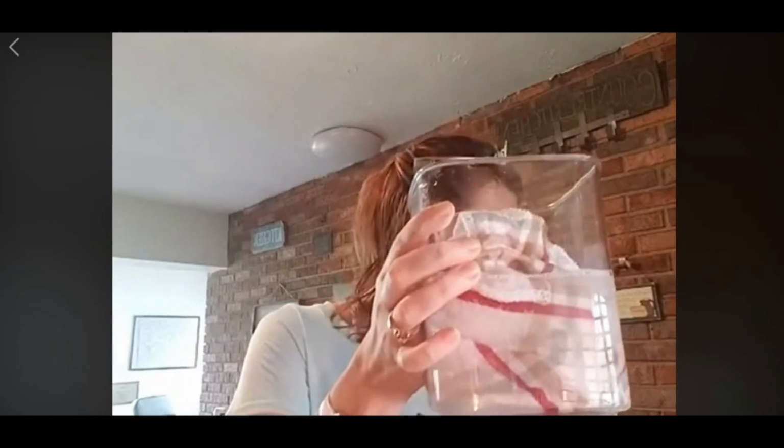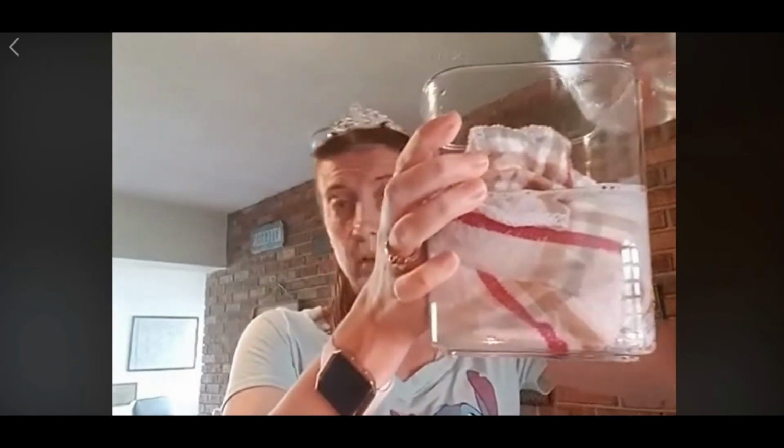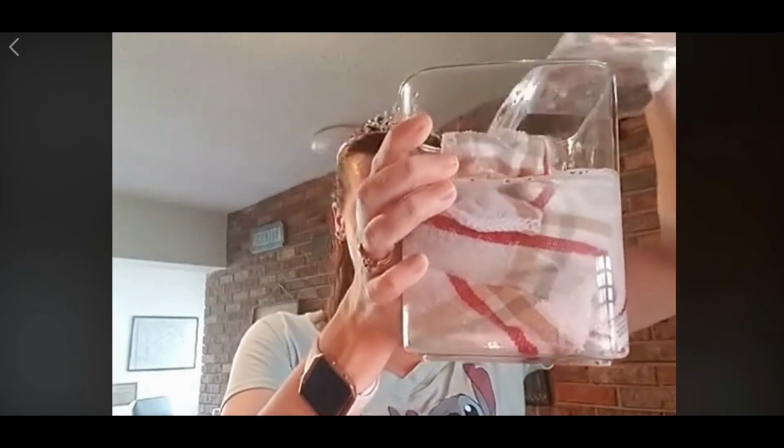Very simple too. So I've already got my water over here. I hear a kid. Whoop, I'm spilling. So it seems like a lot. That's 2 cups of water, and then this is my 3rd cup of water. So there's my 3 parts of water. And this holds 7.5 cups, I checked.